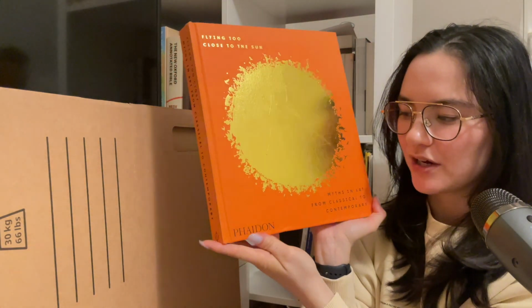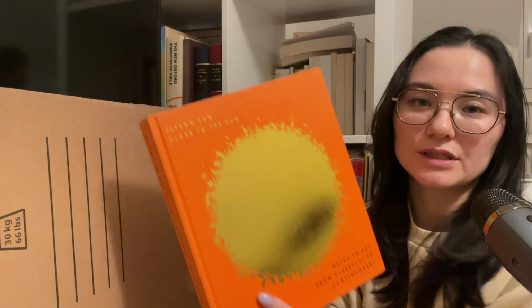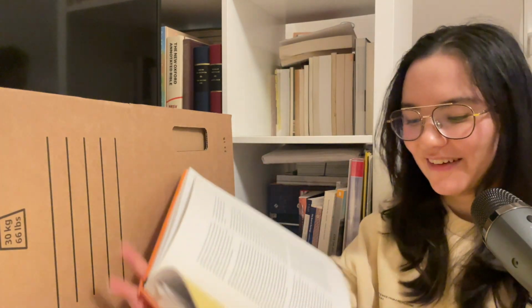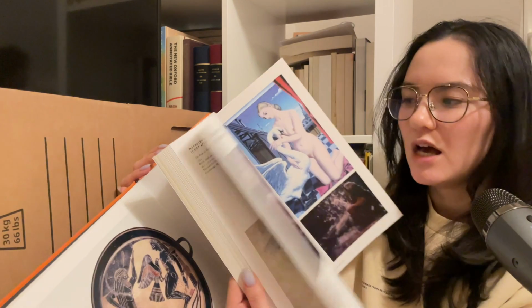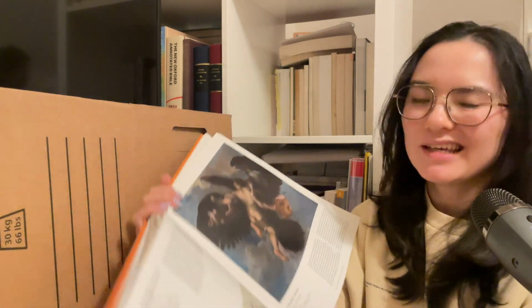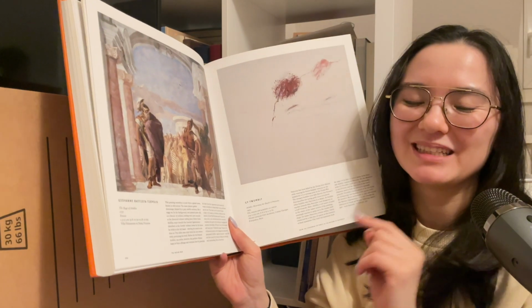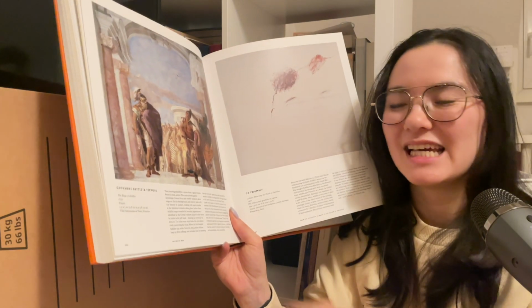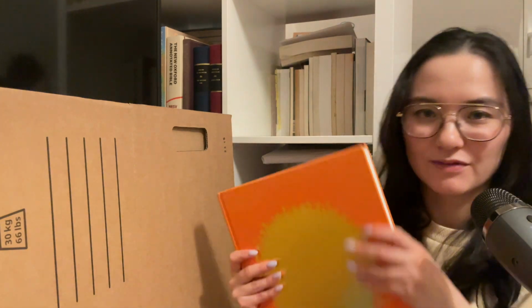And finally, this is one of my favorites by the publishing house Phaidon, Myth in Art from Classical to Contemporary, and it's called Flying Too Close to the Sun. Reference. Anyway, I love it, and I love that they not only included the classical artworks. I say classical, but it's just old artworks, but also contemporary artworks. And I love, oh my gosh, that's Cy Twombly, for example. And we all know, especially if you're watching my YouTube channel, that Cy Twombly often in his artworks refers to Greek mythology and those legends of that time. So this is a very, very beautiful book, and of course I have to have that in my collection.